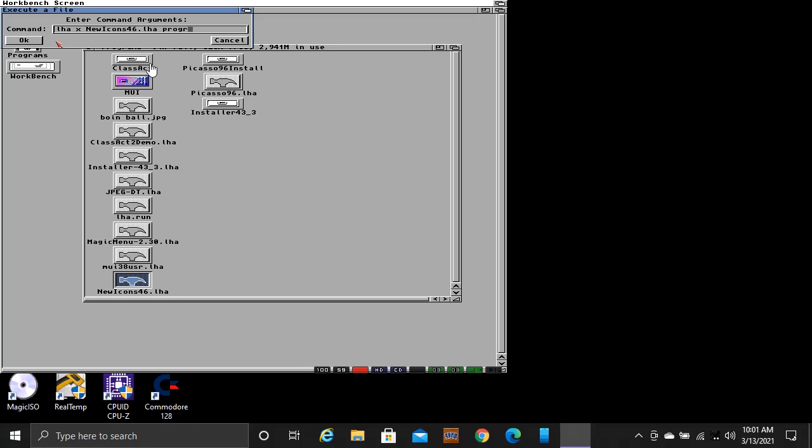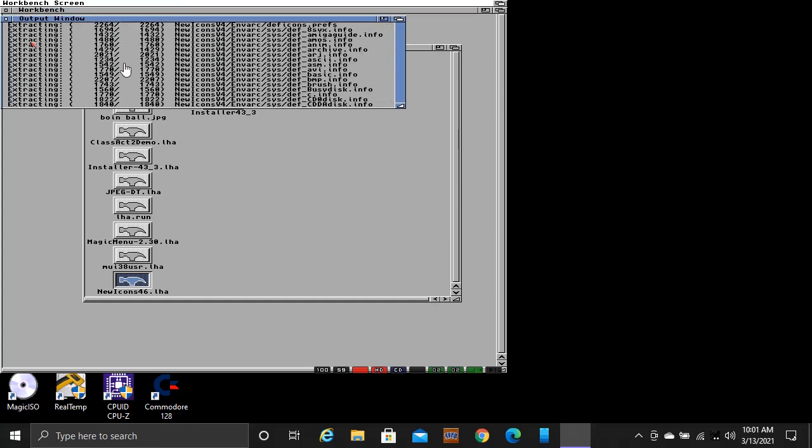Programs, colon. Now, isn't this a lot faster than clicking on Workbench, going to System, then double clicking on Shell to open the shell to type in all this yourself, when you can just do this in one screen.